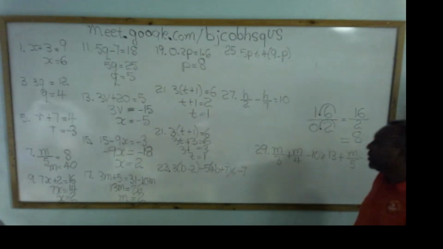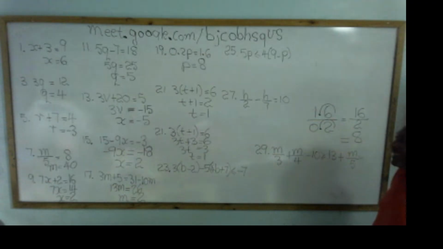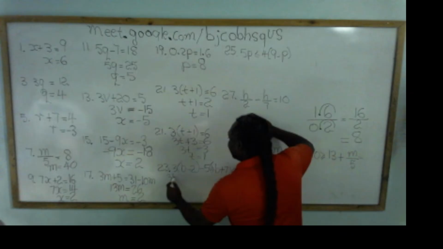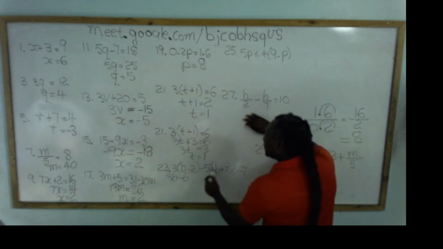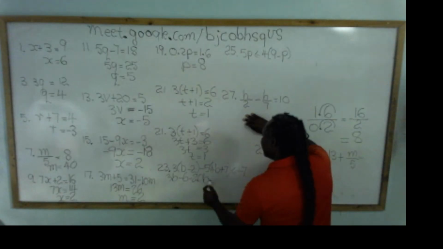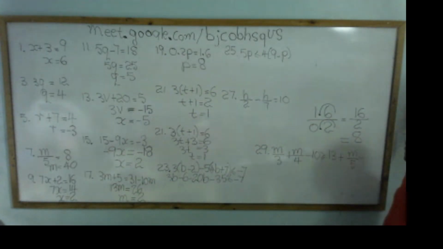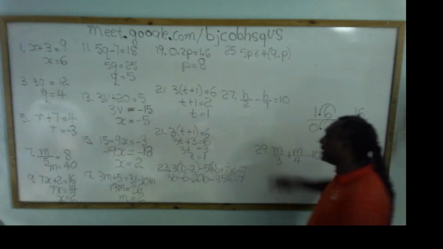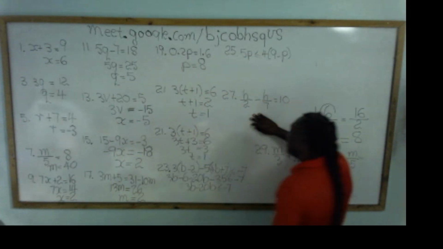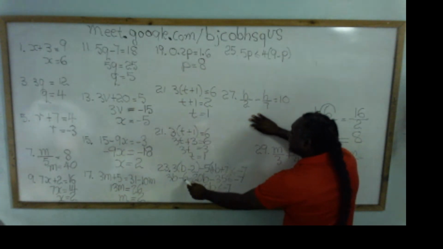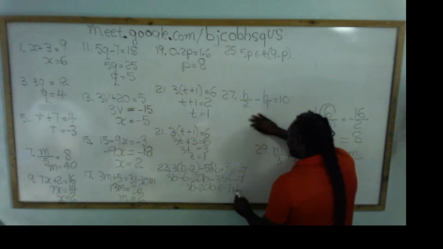Let's continue. So we'll expand. 3b, 3 times negative 2 minus 6. Then we go to here, minus 20b minus 35 is less than or equal to negative 7. And of course, we're going to take all of those b's on one side, and we'll have what? 3b minus 20b, and on the other side we have negative 7. Of course, we are going to eliminate the negative 6 from this side, a positive 6. We are going to eliminate the 35 from this side, a positive 35.